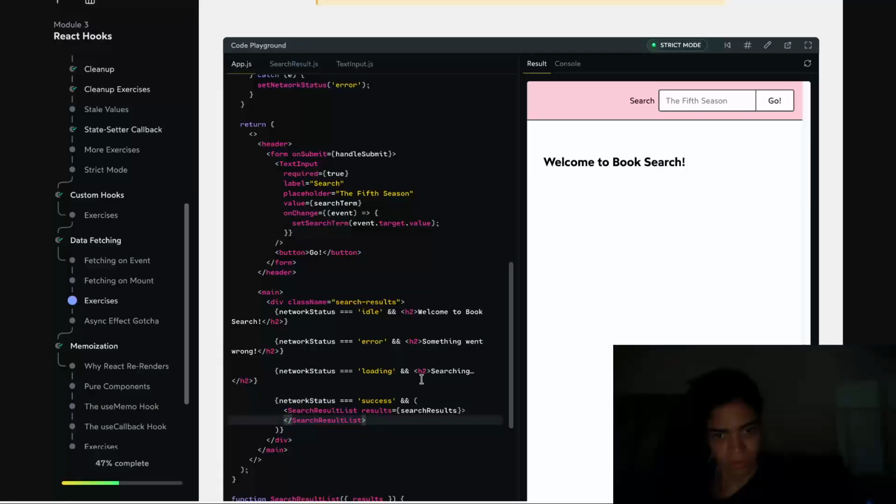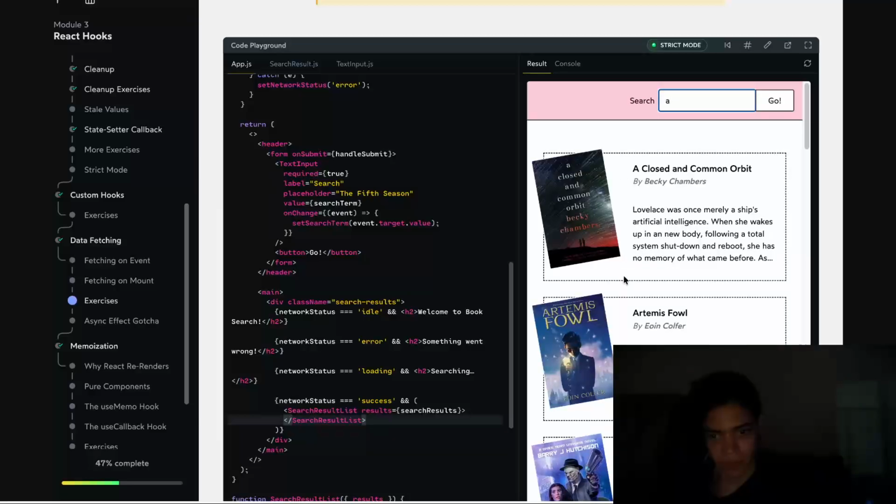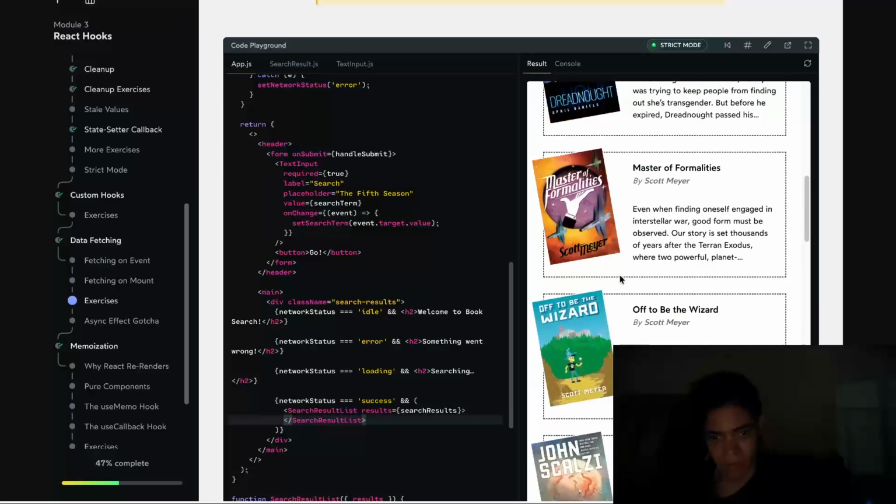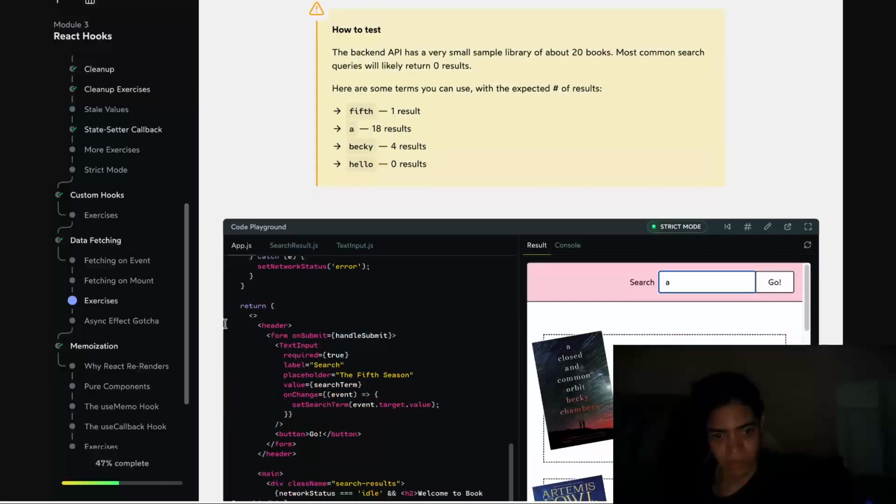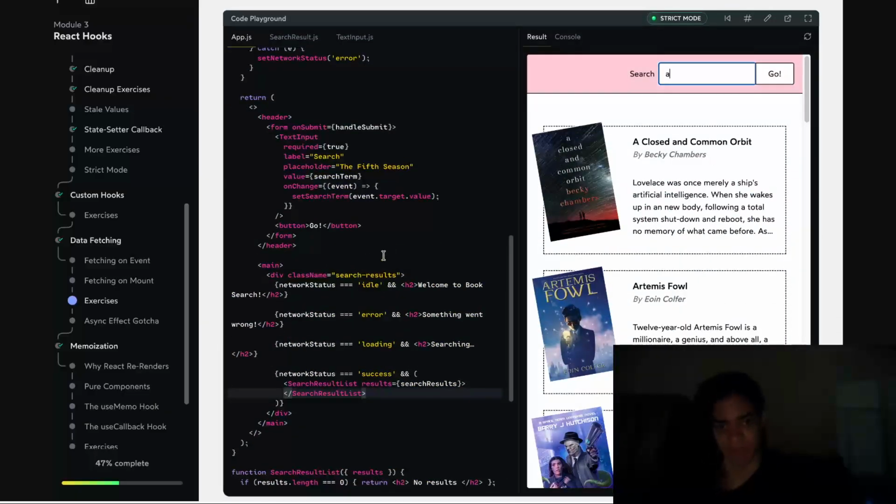Or not, on idle, on error, on loading, and then on success. So if I search for something here, let's say for A, searching, now it's going to show all of these different books. But this particular pattern is something that you're going to see a lot of the time.